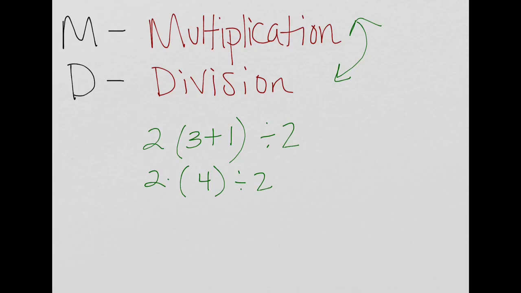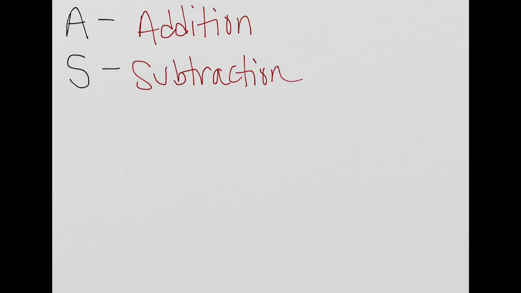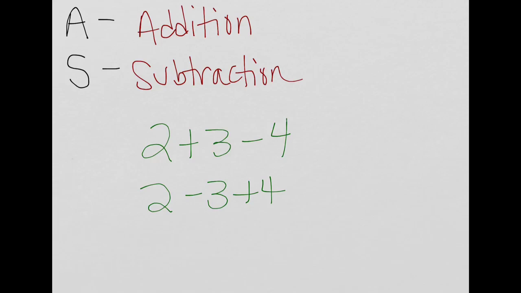All right, but now if the division symbol had been over here instead and it looked like this, you would need to do the division first even though it's on the left, because it's whatever comes left or right first. So you have to pay attention to the order. That's going to be the same thing with addition and subtraction. If you have 2 plus 3 minus 4, or you have 2 minus 3 plus 4, it's really whatever comes first, left or right, that you want to do.